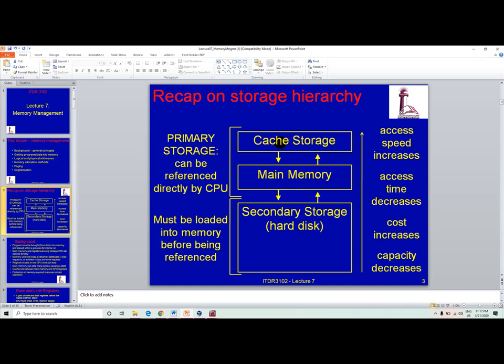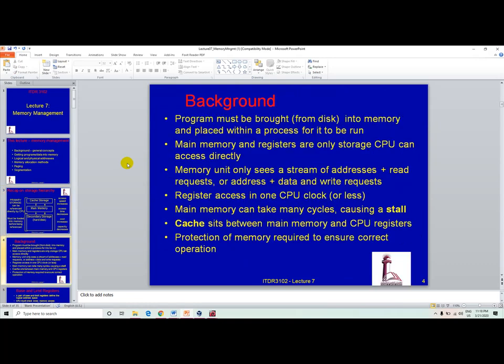Any data and instructions needed by the CPU have to be transferred into the main memory, and frequently accessed data and instructions would be cached in the cache storage device. So the CPU can reference the data directly from the main memory or from the cache storage device.